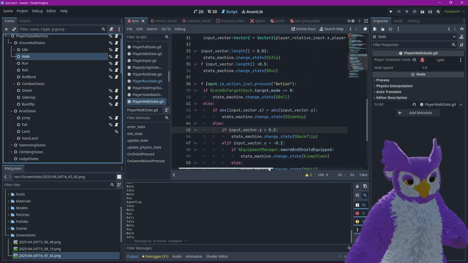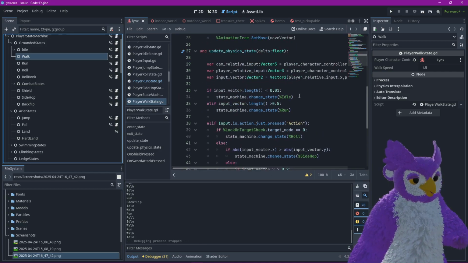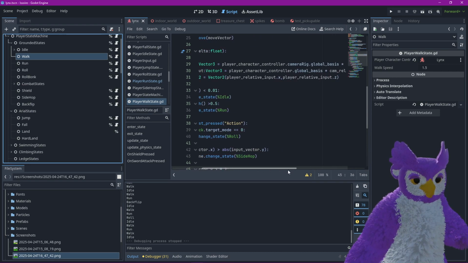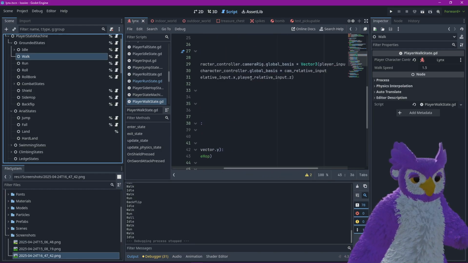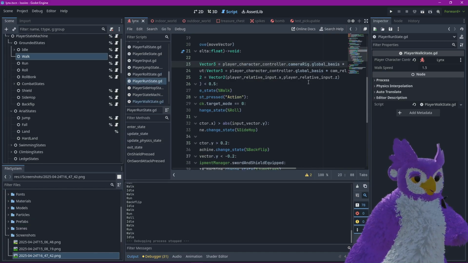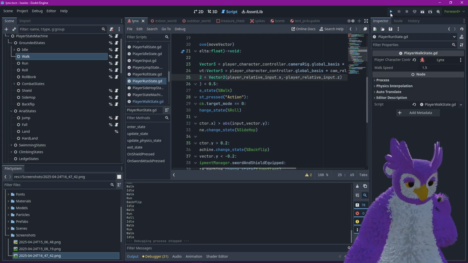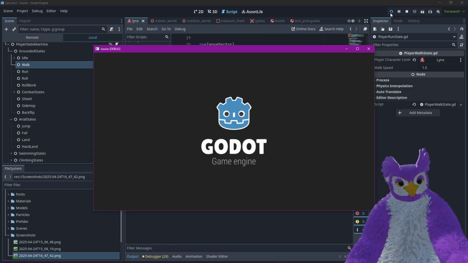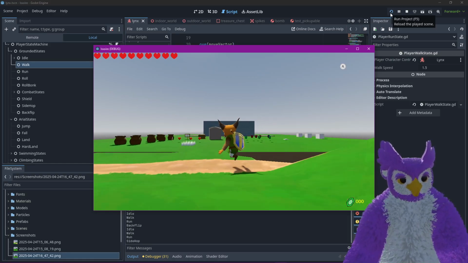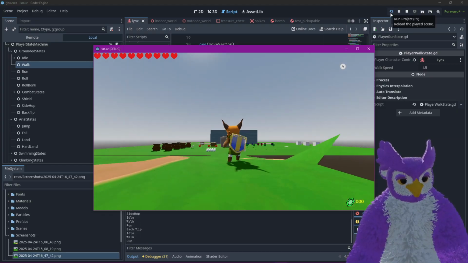So if I, let's just say I put a negative here for the Z going into the Y. That seems correct.